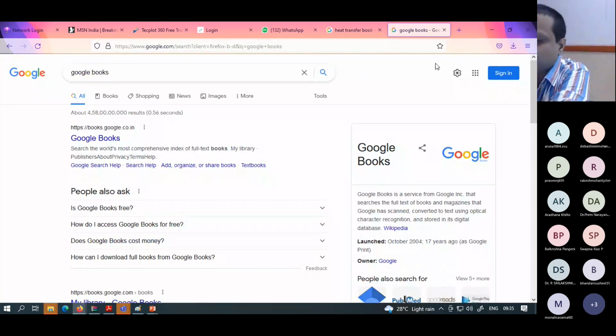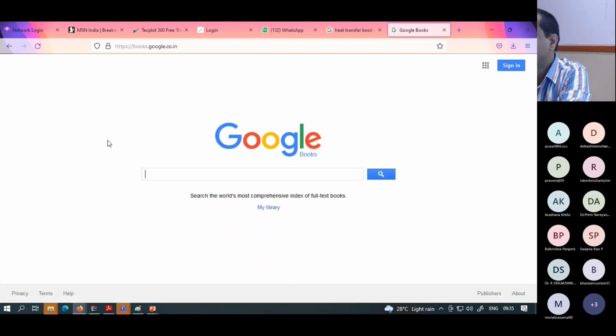Okay, so here you write just Google Books. Whenever you want to search for a book, do not go to Google, go to Google Books. Common people use Google only. So this is the site. Here we just want to see the books. And why did Google make a separate search for Google Books only? Because only qualified intelligent people will use this site, and qualified intelligent people earn more money, so from them we will earn more money. That's the simple philosophy.